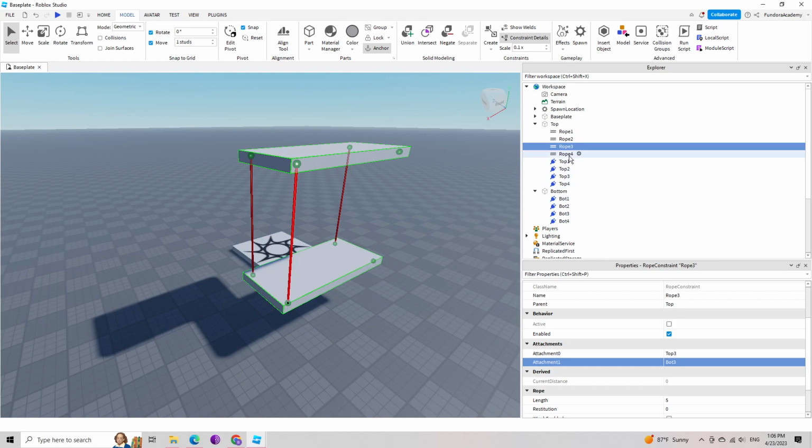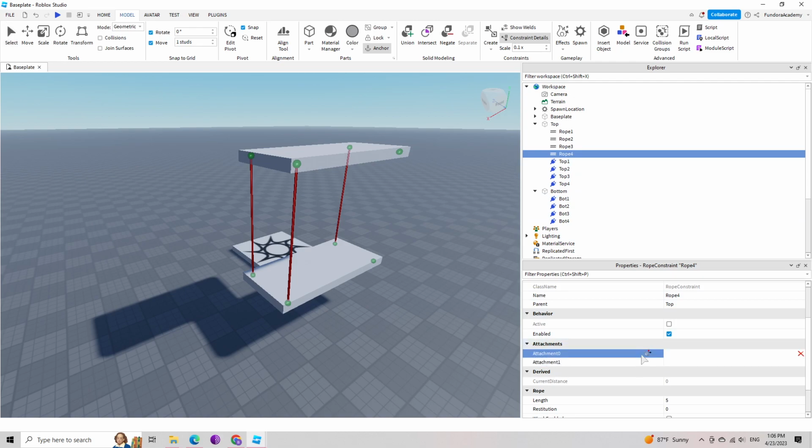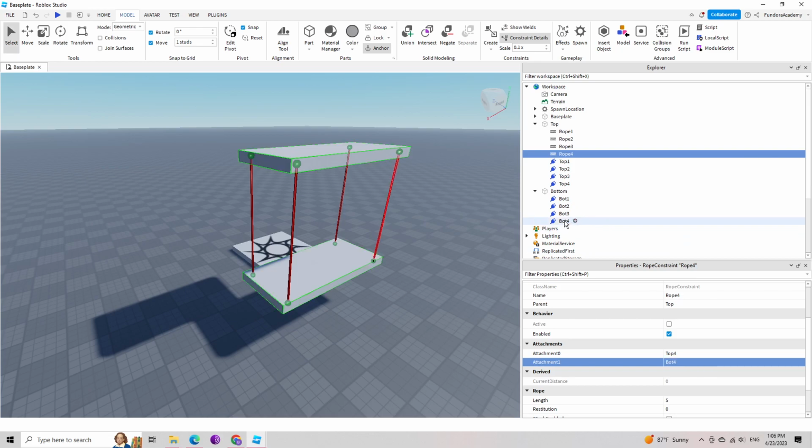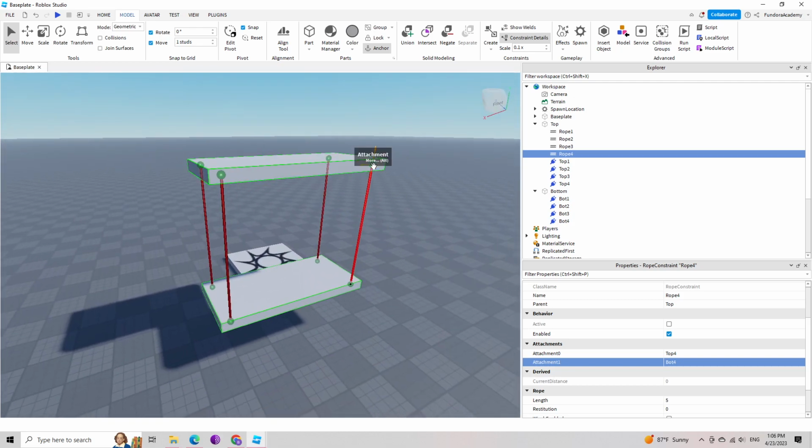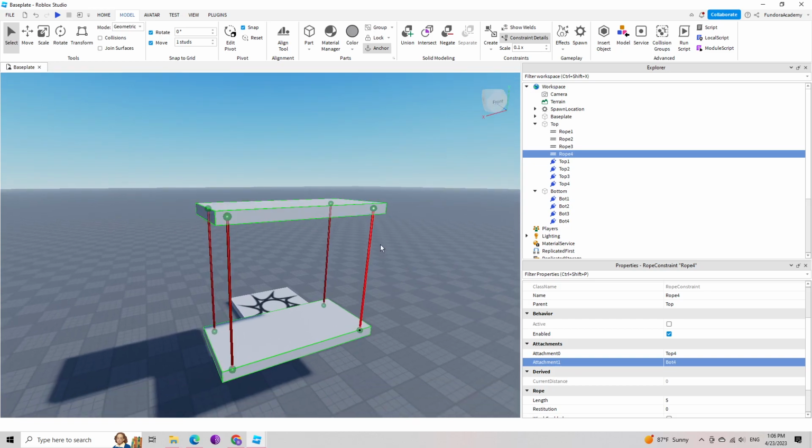And the last rope, rope 4: attachment 0 for the top will be top 4, and attachment 1 for the bottom part will be bottom 4. Now as you can see, all 4 ropes are created and they are well organized and don't twist. You want to make sure that they are not twisted.